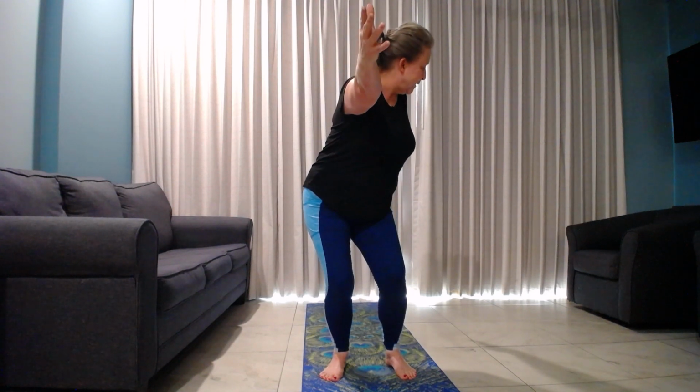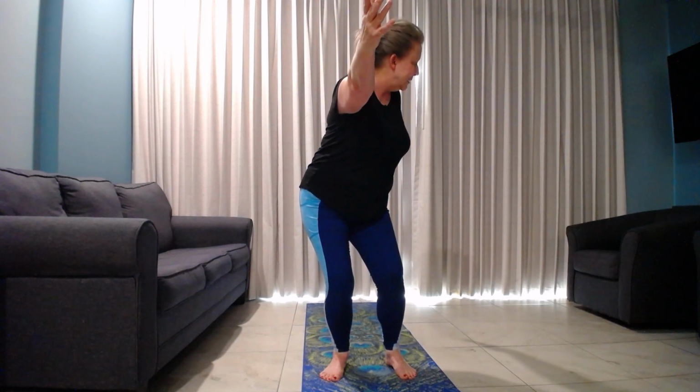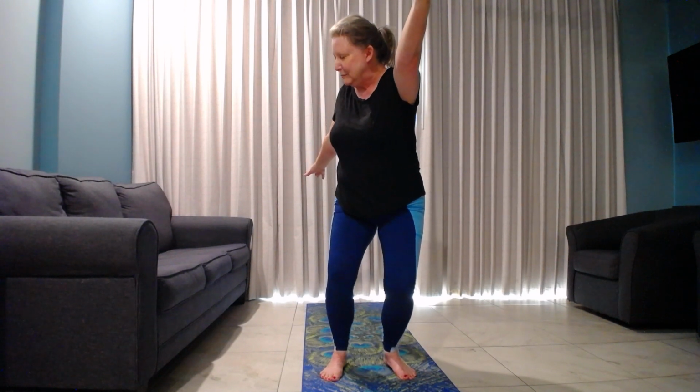Now we're going to do what I call the Bigfoot pose or the Sasquatch pose. So we're taking one arm back and one arm ahead, and then look towards the arm back. You know that picture they have of Sasquatch walking in the forest? That's what I feel like in this pose. And then inhale, switch. Turn toward the back arm. Good. One last time. Switch. Getting a good workout on the legs all through this. And then exhale.